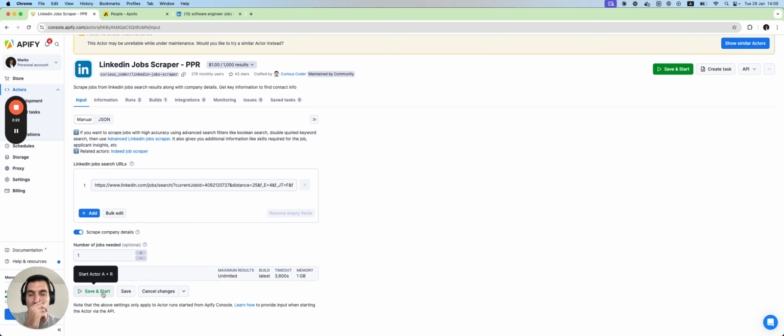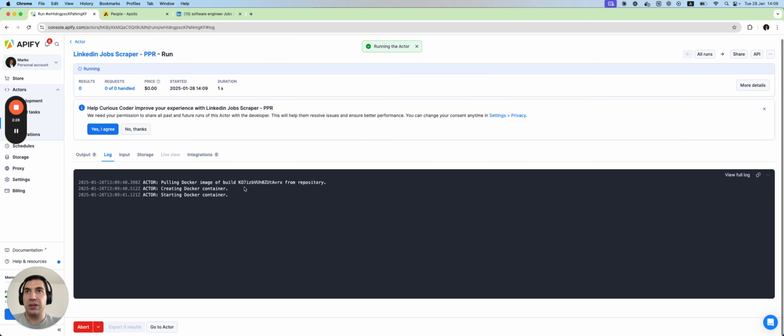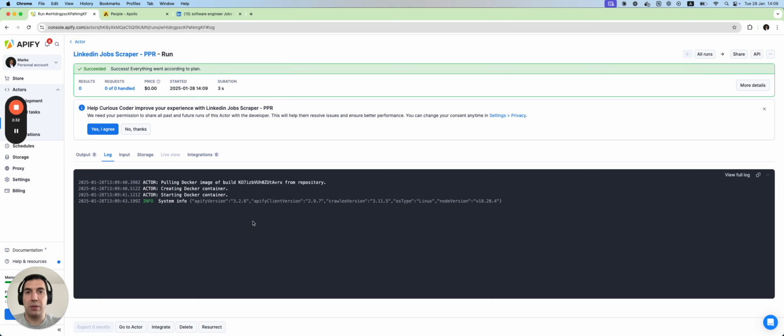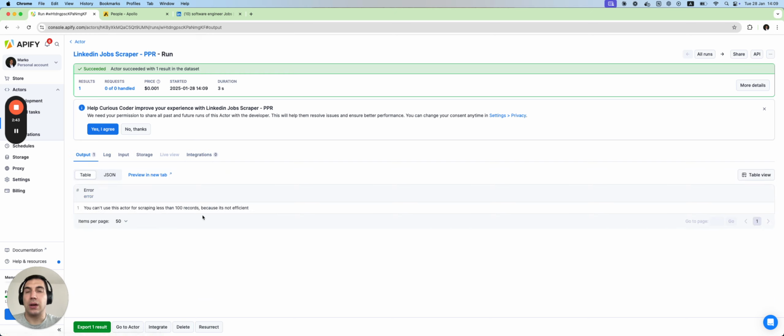After this, you would hit save and start, and it will start scraping. So this is the window and how it will look. It won't find anything now because the minimum you can scrape is 100, and I've only set 1. But I already did this, so I'll show you the results that I already got, so we don't have to wait for it.